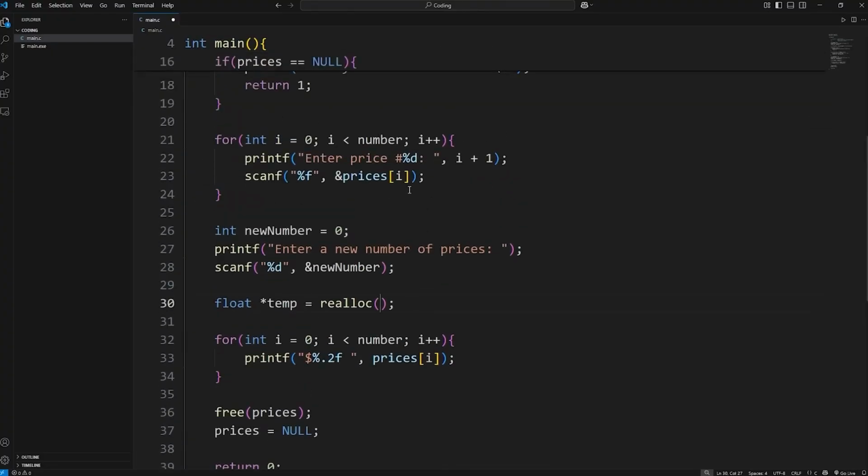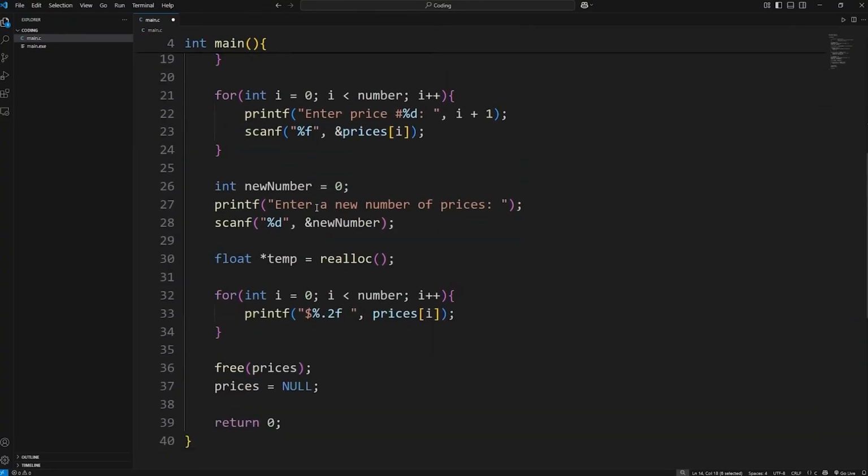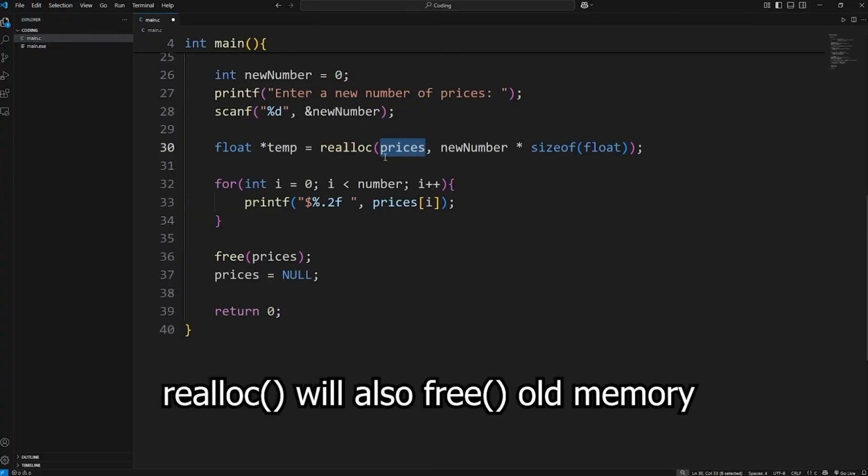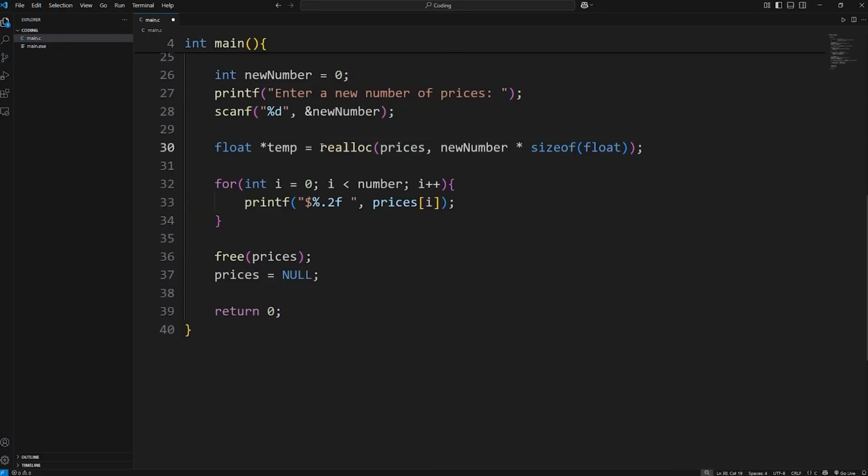So let's take our pointer of prices. The realloc function is going to copy the prices over to some new memory. Then we need a new size. Rather than just hard coding a number here, we're going to calculate it. Take the new number of elements we have times the size of a floating point number. The realloc function will return a pointer to some new memory and copy the previous values over from our old memory of prices. Now, in case this fails, this will return a value of null.